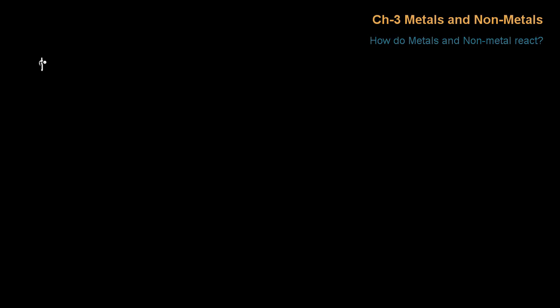We are taking as metal sodium, Na. Its atomic number is 11. We all know that. So as we have learned, its configuration will be 2, 8, 1. You can see there is only one electron in its valence shell. Here I have made Na, which means sodium, and its last electron I have denoted by a dot.